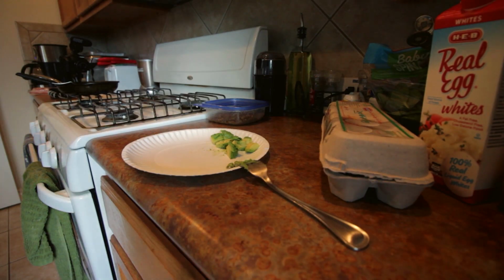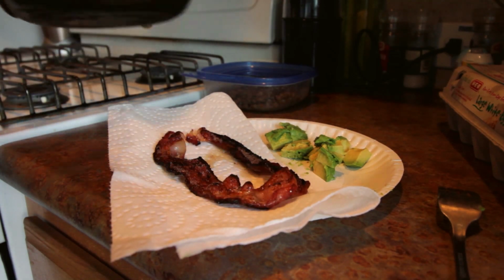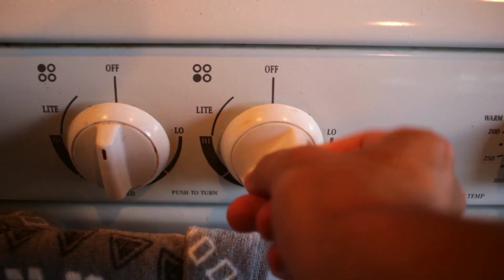Once the pan's cooled off, you can move your bacon onto your plate. I put down a paper towel to absorb a little bit of the grease, and I leave the rest of the grease inside the pan. If you don't like cooking in the grease, you can dump it into a little jar. You can absorb it up with a paper towel, but I like the grease flavor mixing with the lentils and the eggs. At that point, go ahead and heat the pan up to low. The reason we turned it off and put it on low is because it cools off a lot faster when it's off than if you just put it on low and wait for it to cool down to that temperature.